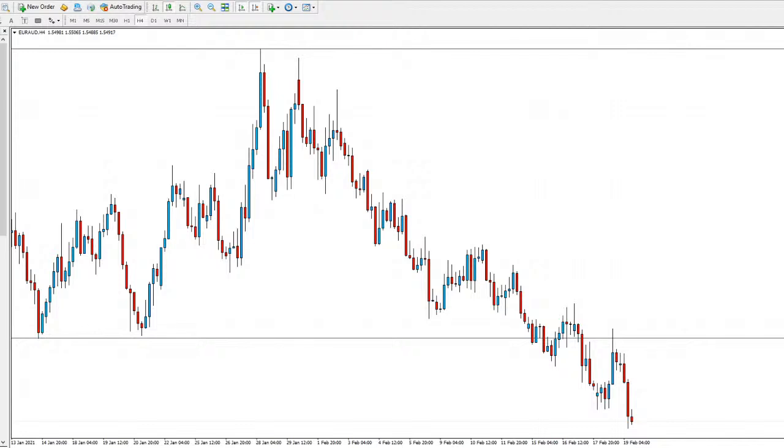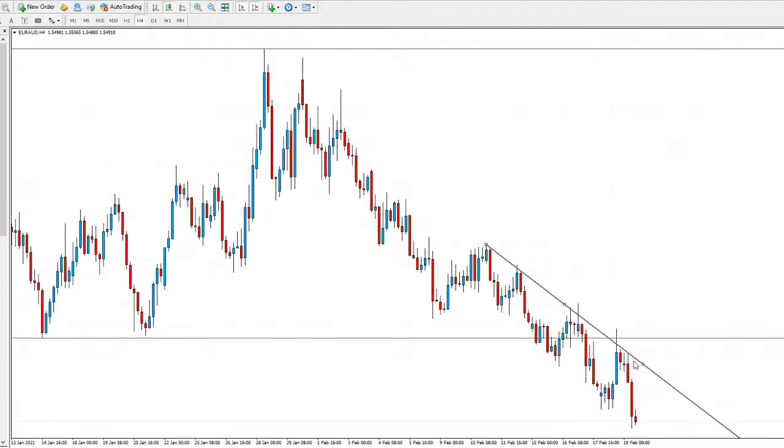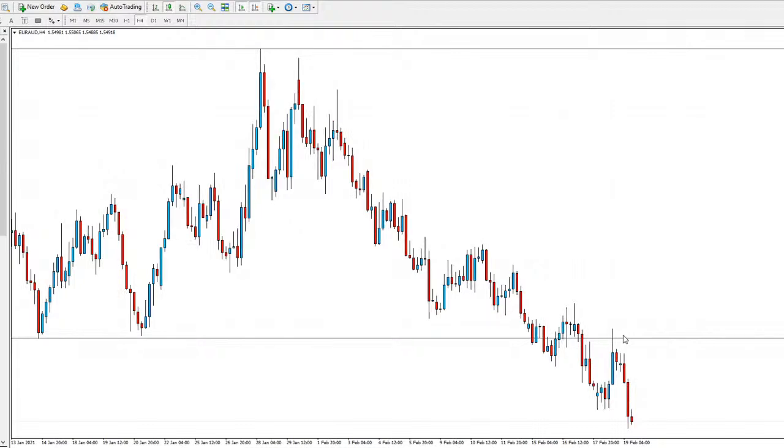We do still have this trend line here intact with the recent swing lows, so a break of that trend line could take us into a bit of a reversal, but overall price is still looking very bearish to the downside, and as long as we keep up that price action, price can continue for a lot longer to the downside for that pair.